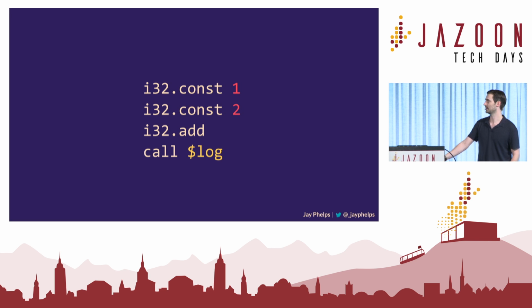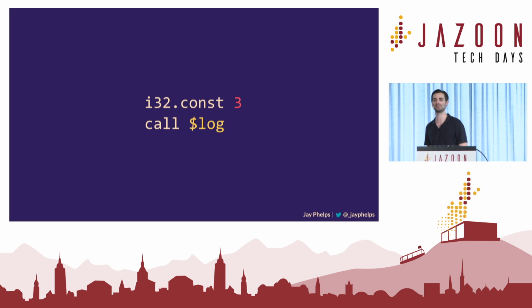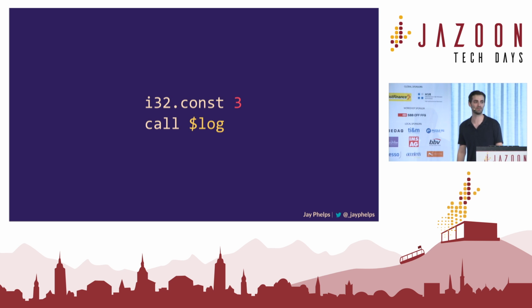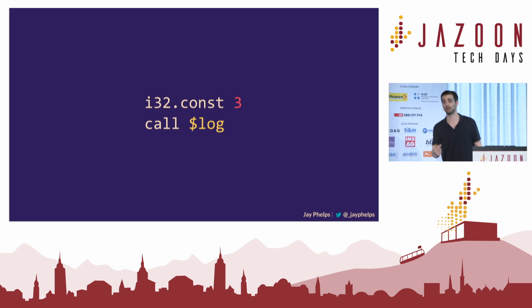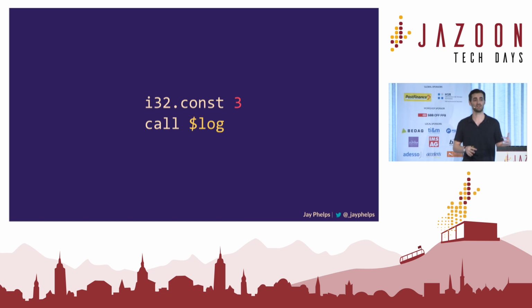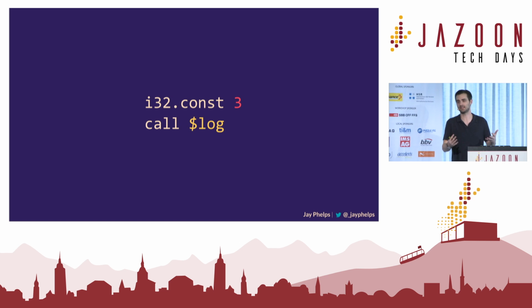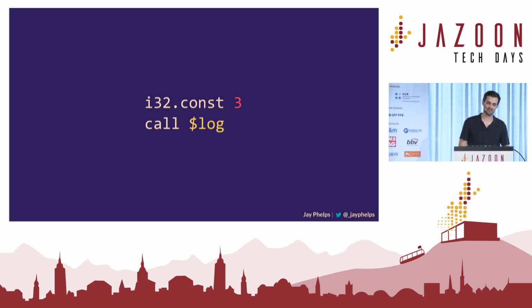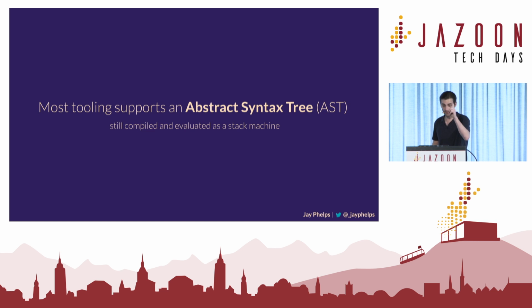I don't know of any native compiler that's not going to just do this, right? It knows statically at compile time that 1 + 2 = 3, so it's just going to convert that to 3. And most compilers are going to be even more clever. They're going to look at what log does, and if it has the definition, if it's statically linked, they're going to try and inline that definition so that you don't have to pay the cost of a function call, because it statically knows it.